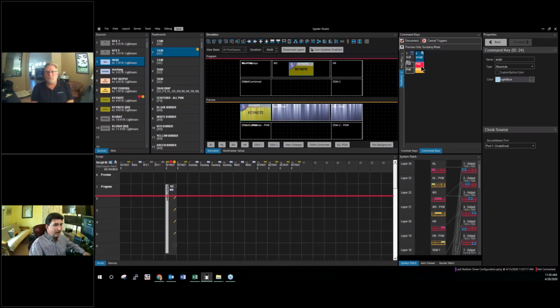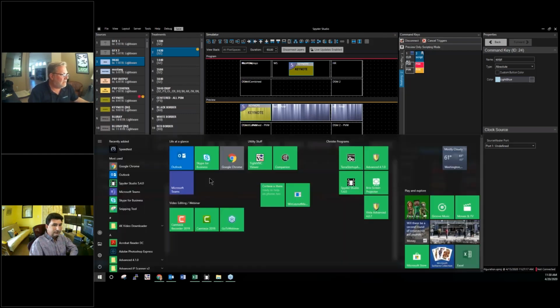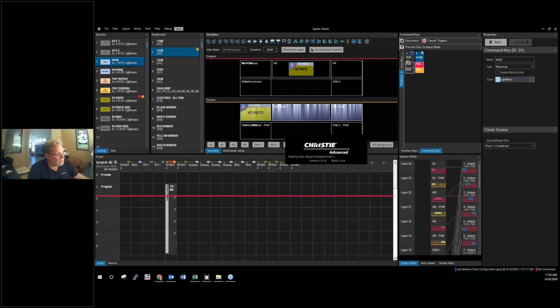Yeah, Jason. So there's a question that came in. The global settings in Advanced and Studio are in slightly different places. Could you touch on that? Yeah, I will. I'm going to hit that on the back end, but let me just open up Advanced real fast because it's almost identical. Oh, this is opening on the wrong screen.